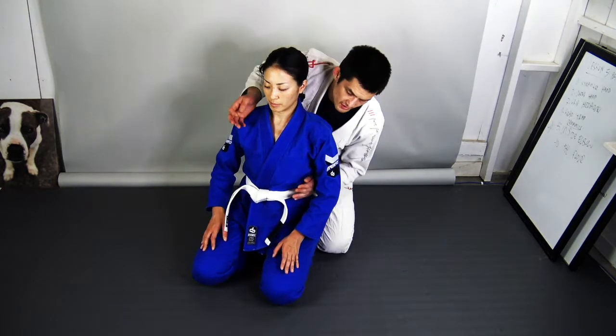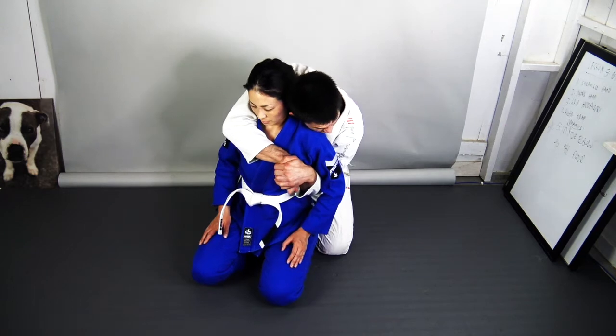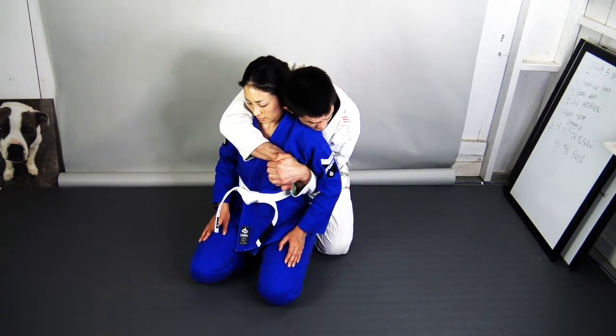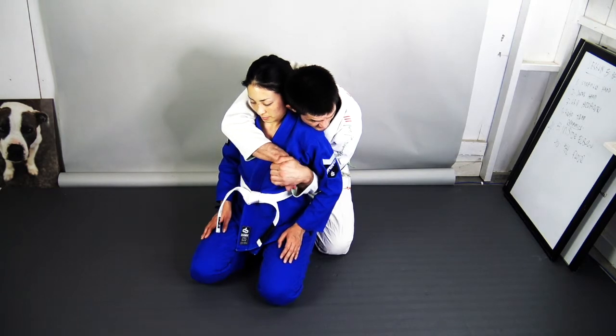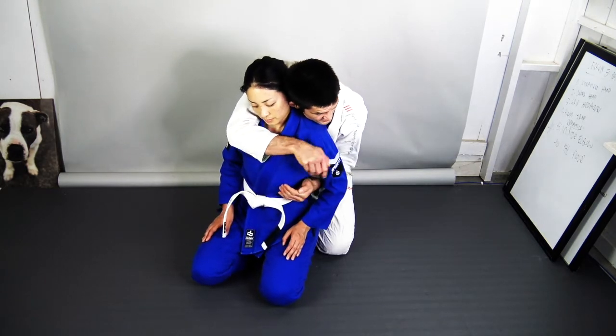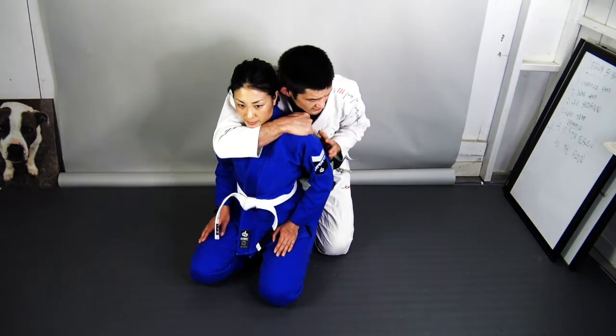Okay, so if I come in and grip and she does not take a defensive grip, so I've got my seatbelt here and I realize, oh, there's no defensive hands, I just go right on to the next step. The next thing I always want to do is just immediately set my strangle hand. That might look like this, where I come around the corner and I put my hand over her shoulder blade. Okay, let's actually turn it up.